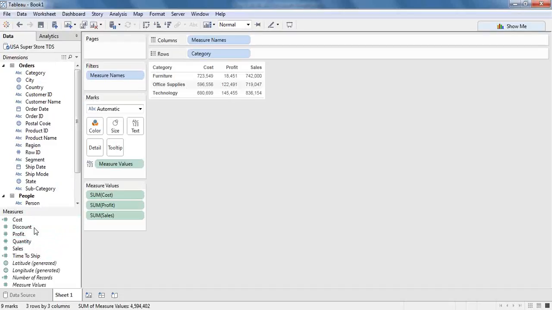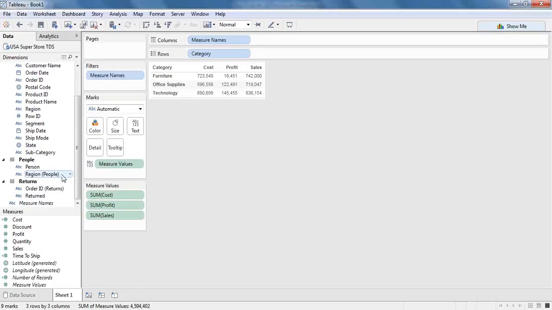And at the same time, we can also do something else. In this case, the calculated fields which resulted are measures, right? Because they are numeric. Let us try to create a calculated field which is a dimension.